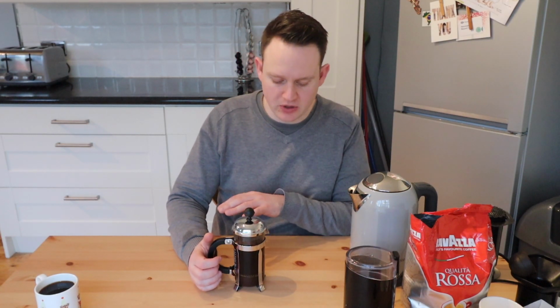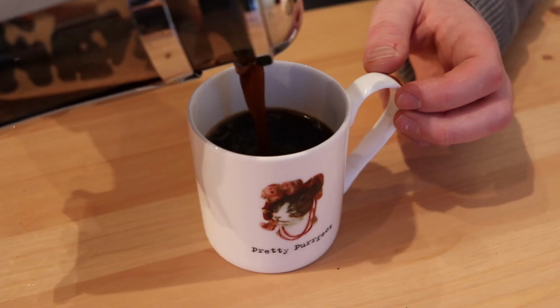And it's done. One thing just to mention really quickly, I plunge that quite slowly, and the reason for that is that I've found in the past when I try and plunge these too fast, air pressure builds up inside it and they spit and the coffee just comes out everywhere, and then you get coffee granules in your coffee and it's never as nice, and you have a big mess to clean up as well. Now let's see what it tastes like.